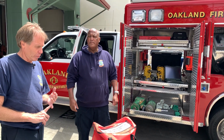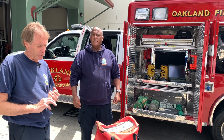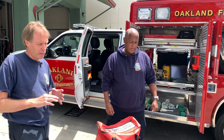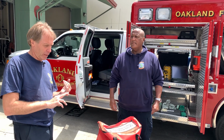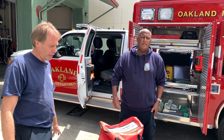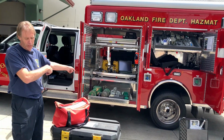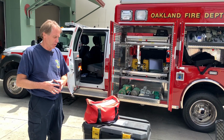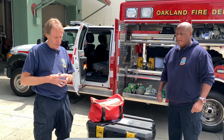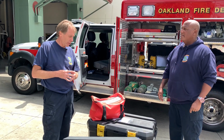We have a very robust training program, a refresher training program in the Oakland Fire Department for our hazardous materials team. We staff about 45 or so hazmat spec techs throughout the department. There are 8 on duty here every day. Our minimum is 6 as far as staffing goes. But we'll have duplicates of all of this equipment for the most part that we can throw onto the rig for a training exercise. We do quarterly refresher training, so they get a solid 24 hours every year, and we're going to give you that. I'll show you how we go about getting everybody through that quarterly training, refresher training once a year.